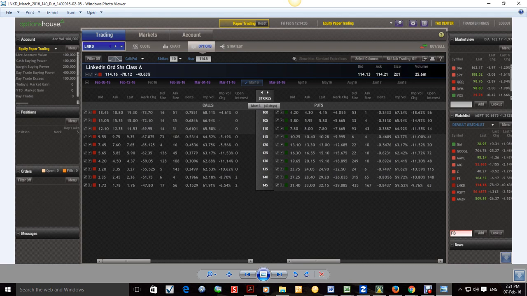So if something went wrong and it never really went in your way at all, then between now and expiry in March 2016, out of $1.50 you could have come out and secured at least a part of that money by exiting the trade. But assuming that you couldn't reclaim anything, then you would have lost the entire $150 per contract. So that would have been a complete 100% loss.